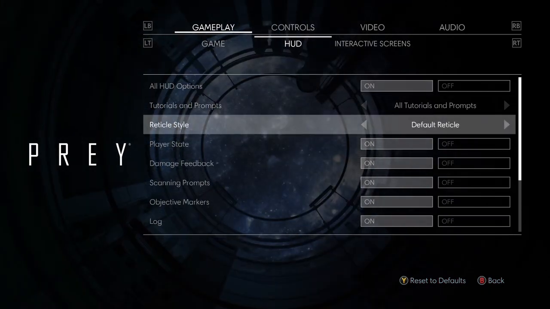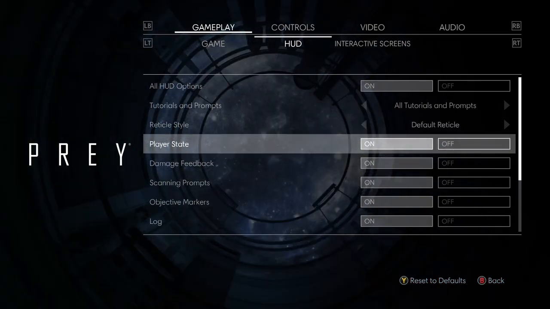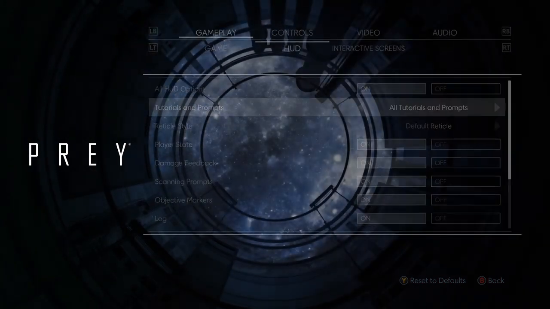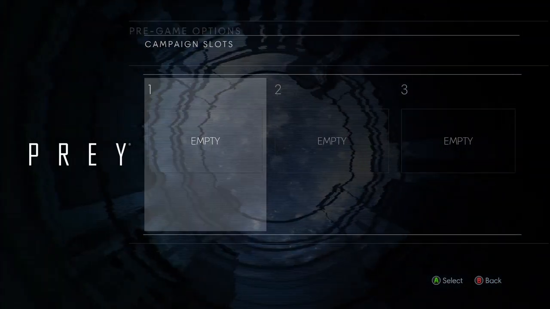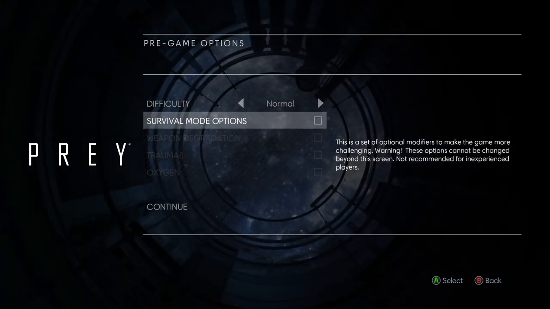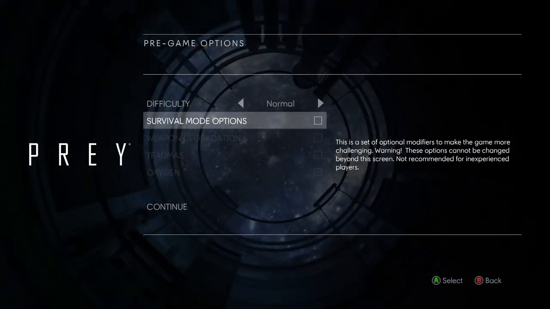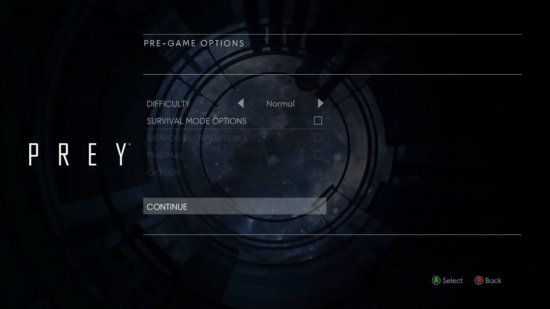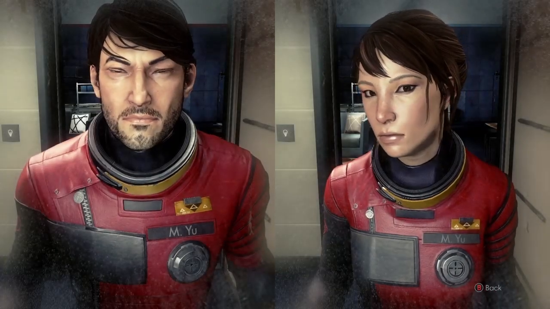HUD, all right. Default reticle. Let's just leave it default. Okay. All right, whatever. We're just gonna leave it. Let's see how this goes. Campaign slots, okay. Difficulty normal. This is a set of optional modifiers to make the game more challenging. Warning, these options cannot be changed beyond the screen. Not recommended for inexperienced players. Yikes. Okay, we're just gonna play normal. Give it a shot. Let's see how this goes.